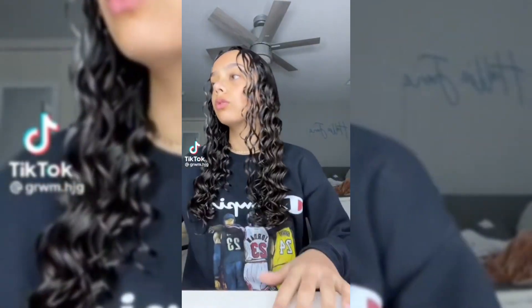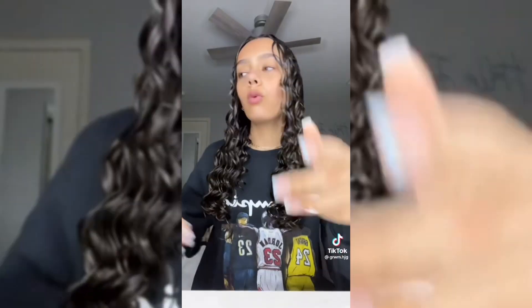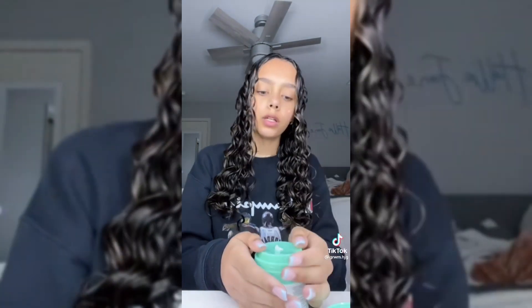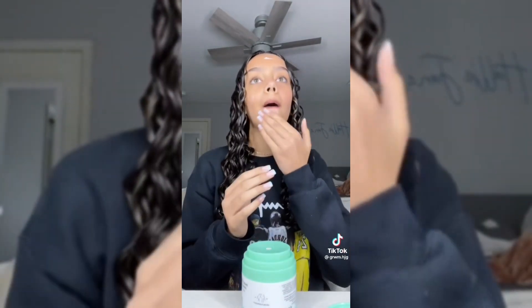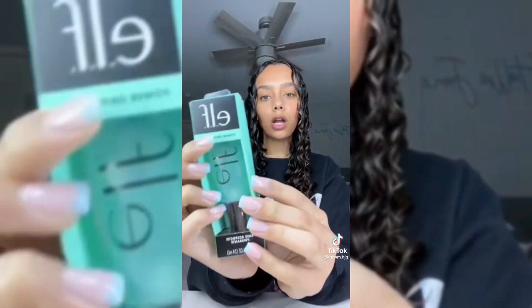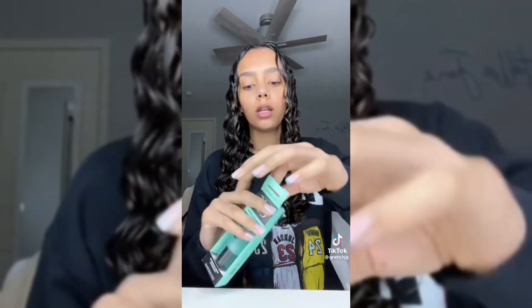Get ready with me for school — I actually do not want to go today. Also guys, look, I got my nails done! I had them done with dip last time but didn't get tips, and it lasted me a week, which was honestly very disappointing. Hopefully these ones last longer because I really like them. I also got a new Power Grip Primer because my last one was running out.